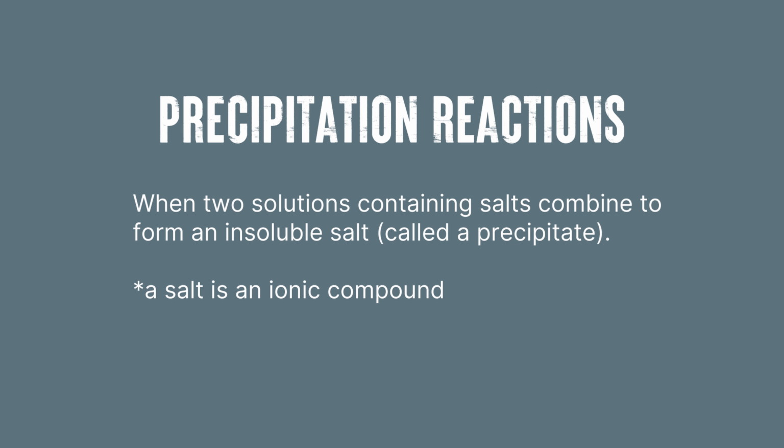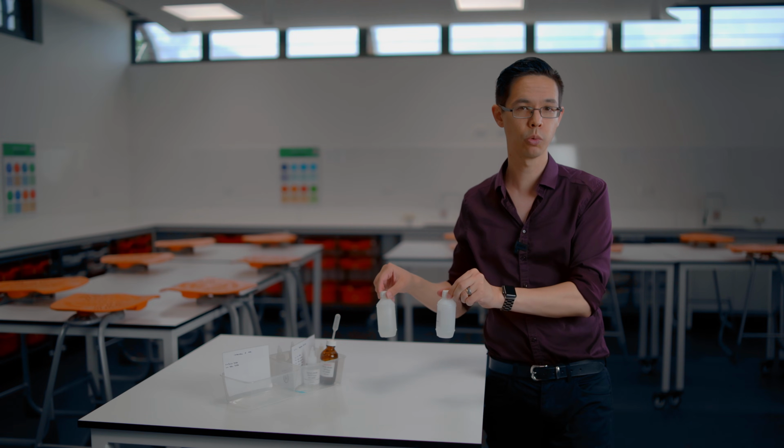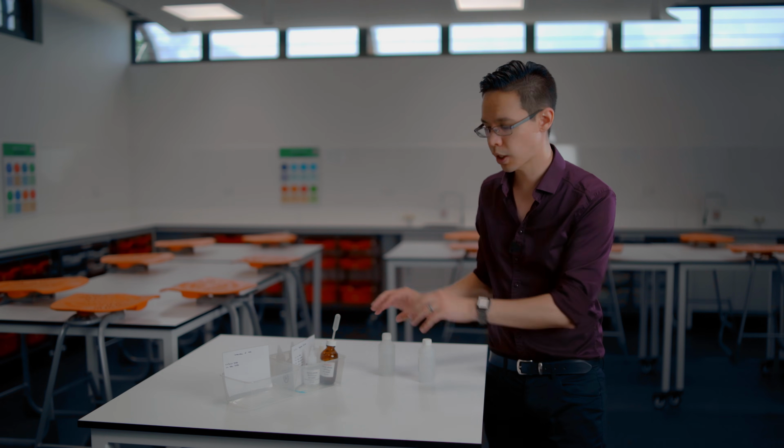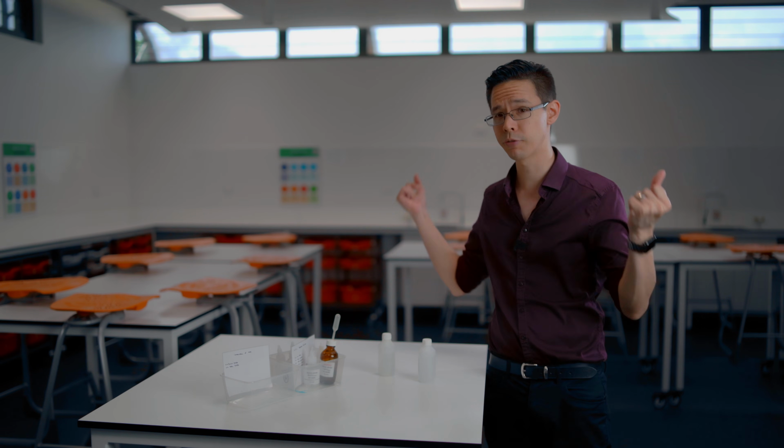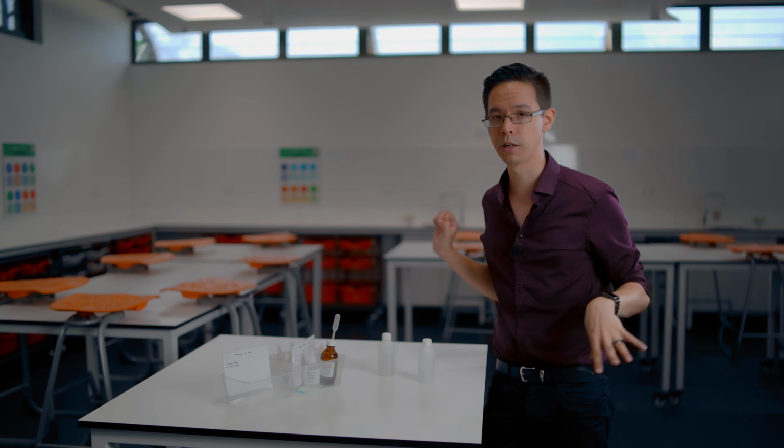A precipitation reaction is when you have two aqueous solutions and you mix them together and you form a solid. Now that solid will typically look like a cloud forming between the two. So for example, these two bottles here, you can see they're completely transparent. They look very much like water. However, depending on which chemicals I mix together, we'll just get a completely different color. Or even if it's not colorful, it'll just be like a white cloud forming.